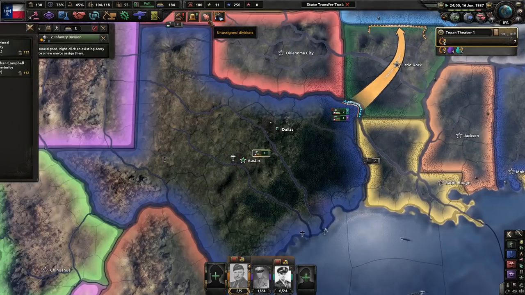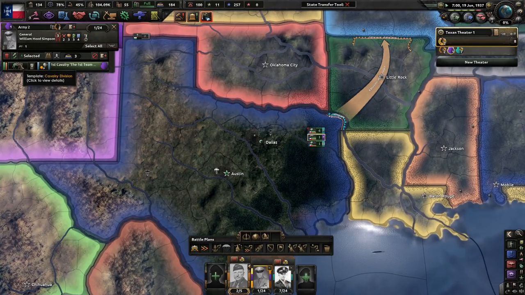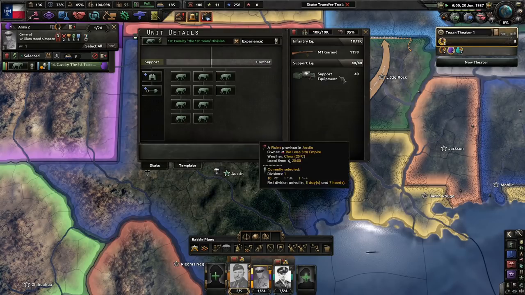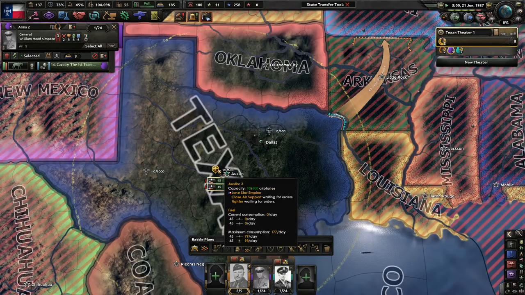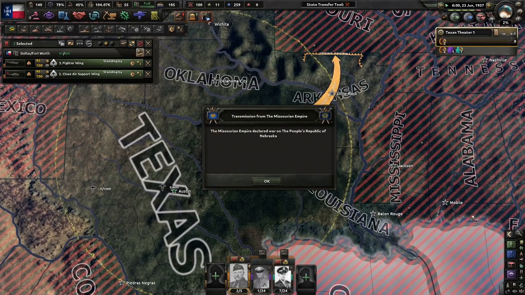More divisions. Lovely. So we're going to treat these guys as kind of our special forces. A whole 20 combat width? Horse. And of course we have our planes. That'll be incredibly important for the war against Arkansas, which... Ah, the first war has begun.